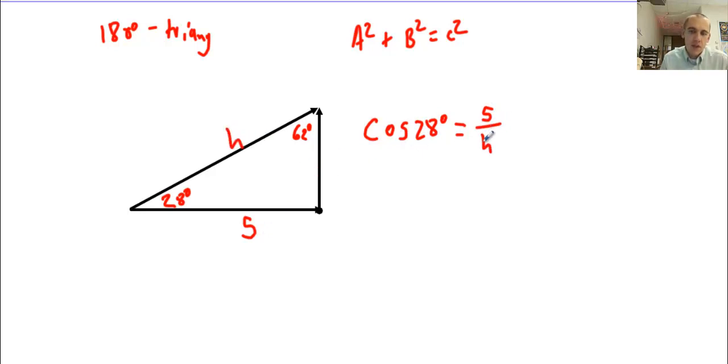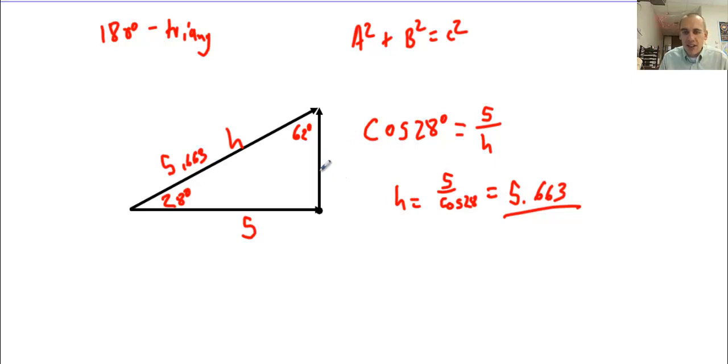whatever it is. So if I solve this for h, I have h is equal to 5 divided by the cosine of 28. Now, depending on your calculator, you're going to put this in a little bit differently, but most scientific calculators, you're going to push cosine first. So when I take 5 divided by the cosine of 28, I end up with a number 5.663. And I should stop and think to myself, does that make sense? It's bigger than 5. Well, the hypotenuse is always the bigger of the three sides of a triangle, so yeah, that's good. So I can say this is 5.663.